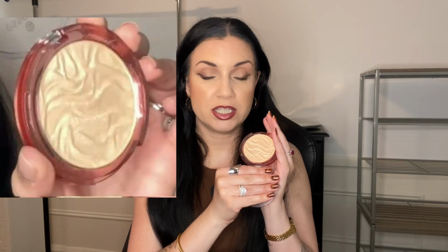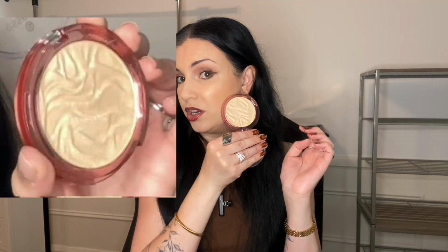How I use this the most is inner corner highlight, and I love it for inner corner highlight. But the last 2 days I actually put it on as actual face highlighter, and it looks really good. I love this. It's so finely milled. This actually reminds me a lot of the Becca formula of highlighters, which is probably my favorite. This is so good. I don't know if they sell this in the US.